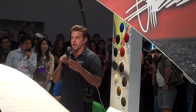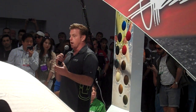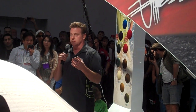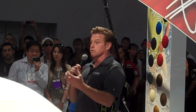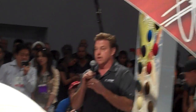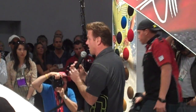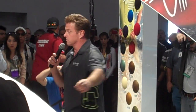And when we were talking about it, I said, why don't we do this and actually create it so it's a formula on the web, and anybody that mixes BASF colors can look up the formula and mix those colors, and the customer can get it right away instead of having to wait for it if they don't have it in stock. And the 12 new colors are here on the sign, and I am very pleased and honored to be associated with BASF and to bring the colors that we bring.